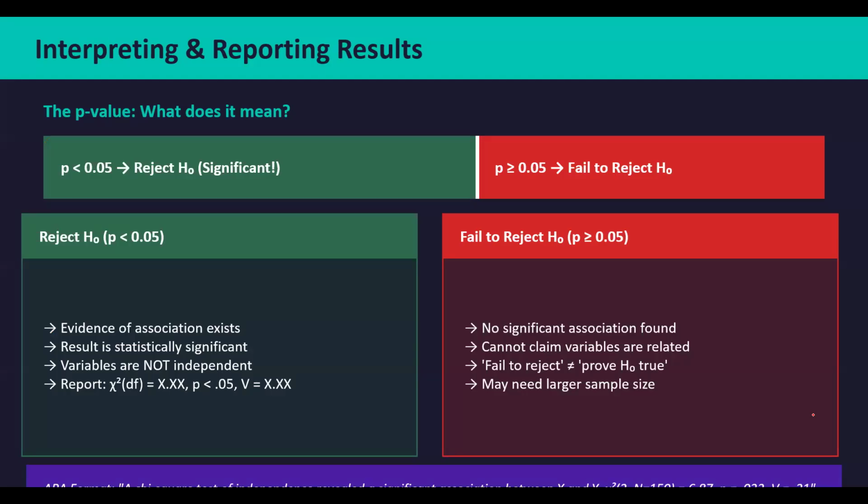Again, that's just a decision-making step, right? So if p-value is less than 0.05, reject H0. It's using the p-value method, but you can only use the p-value method using Excel. And if the p-value is greater than or equal to 0.05, then fail to reject H0. Just like any hypothesis test, same idea.